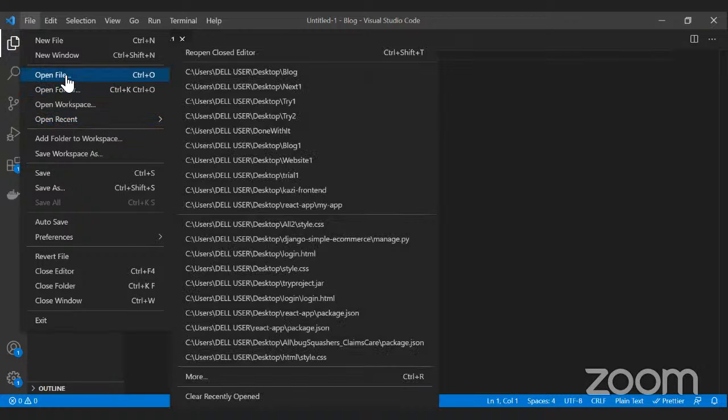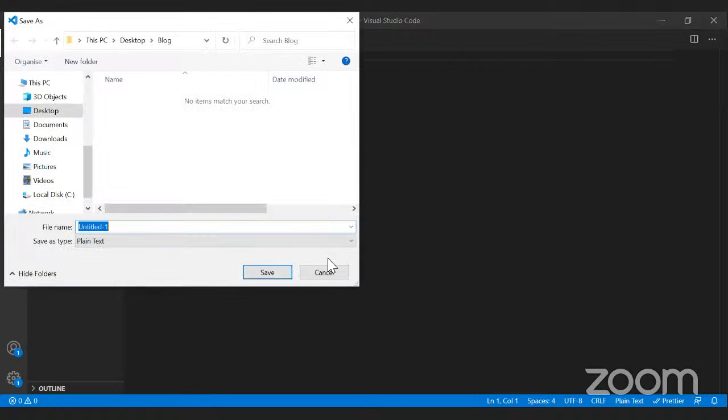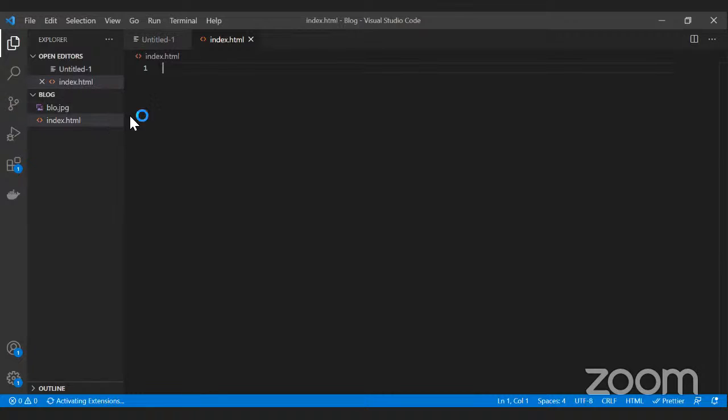So we name the file index.html. Let's add another file, style.css. I believe these are not new. We've been doing this almost every time.